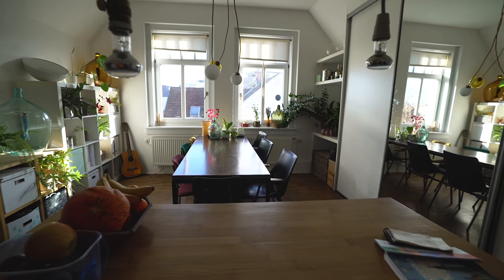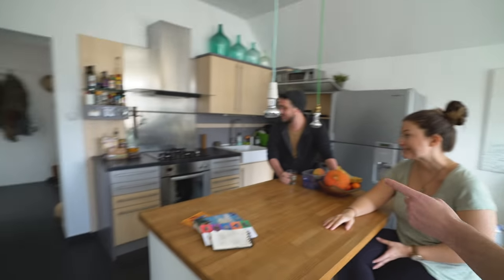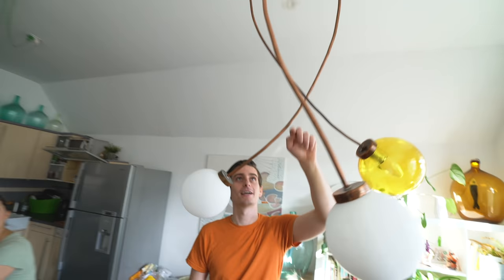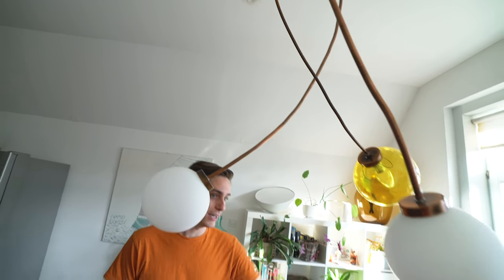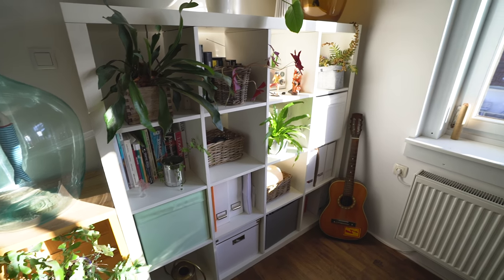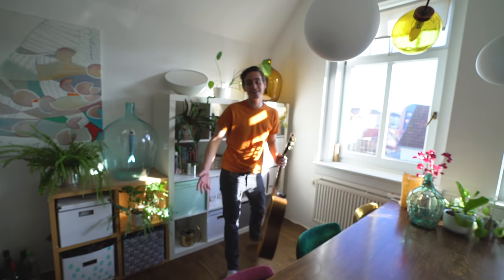This is the kitchen and dining room area. This is where we've been getting a lot of work done and cooking a lot of delicious vegetables. You guys might think we don't eat very healthy, but when we're not out eating on the town we are cooking vegetables — and she's a vegetarian. This is my favorite space in the house. Check out this light fixture — I thought it was some kind of weird rope, but this is copper that they just bent. There's all kinds of greenery and plants all over the place. She assured us she watered the plants before she left — they're not responsible for any deaths. And of course there's a guitar, though it's more for decoration; it's missing a string, but it works.